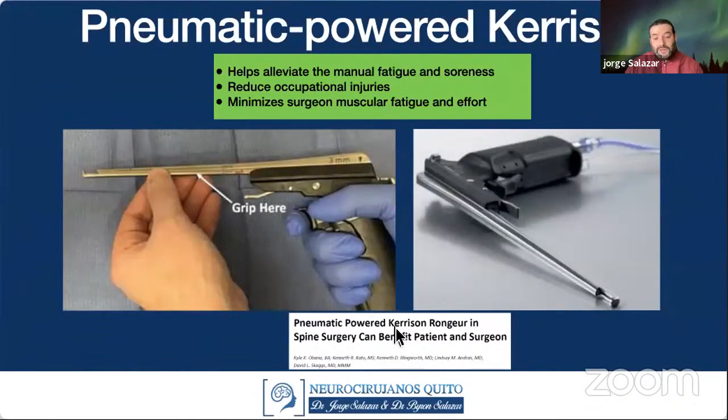In order to avoid carpal tunnel syndrome, people are using pneumatic Kerrison rongeurs. It may help alleviate manual fatigue and soreness, reduce occupational injuries, and minimize the surgeon's muscular fatigue and effort. However, you can lose the feeling of the tissue that is about to be cut, and that could be dangerous.